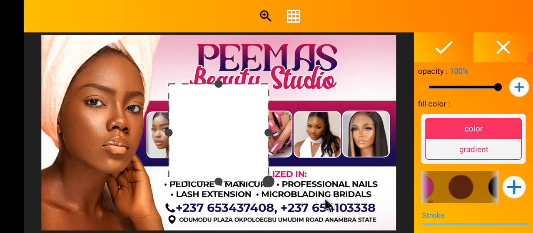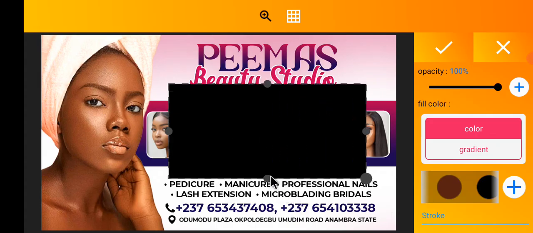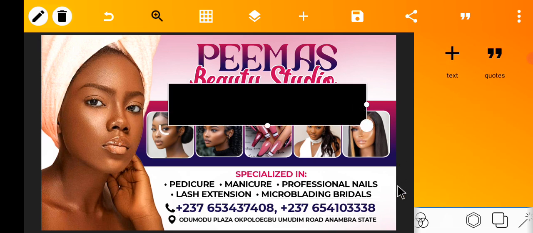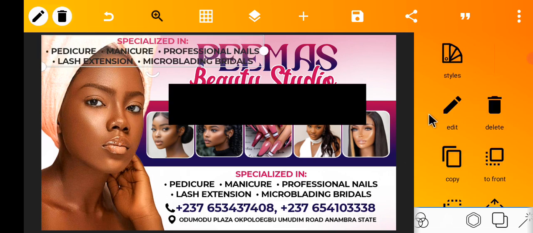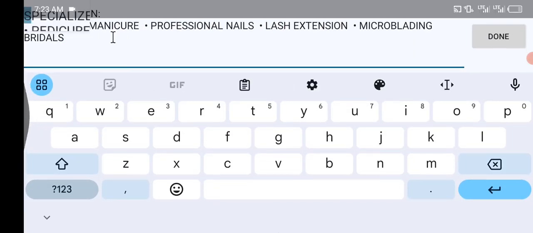So you cannot be having, let's say, a black square here. Let's say you're having something like this. Then you as the designer want to type in here our services. You come and type our services.